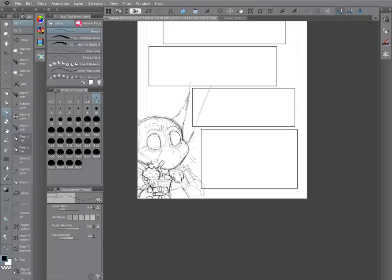Now, what do I want to do over here? I think instead of focus lines, I'm just going to have a big thing like that. Do I want to add another hand? Or do I want to just... No, I want to just be down by side. I guess I'll put his hand like this, like it's sitting on the countertop.